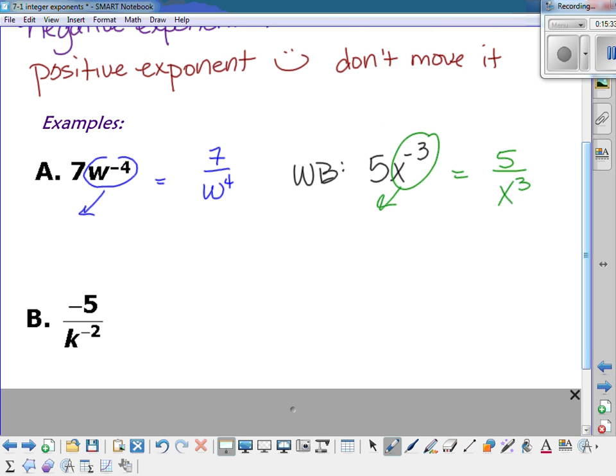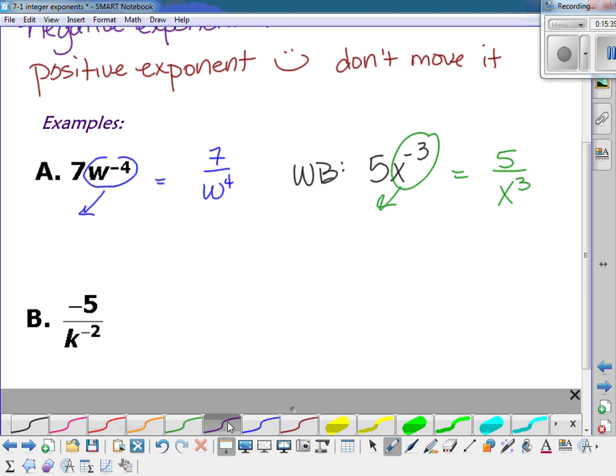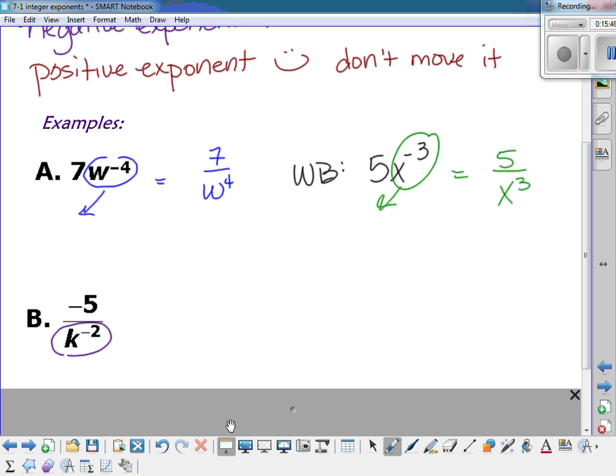We've got a negative 5 over k to the negative 2 power. And so this time, who's unhappy now? Just the k is unhappy, okay? Because the negative 5 is being raised to the positive 1 power. Remember, we're only talking about the exponents, not the base. It's okay if the base is negative. But if the exponent is negative, that's when it has to move. So the negative 5 actually is perfectly happy. He just tends to be negative, I guess. So we've got negative 5 times k to the positive 2 power. And there's nothing left on the bottom, so do I need to put it over 1? No, I can just leave it like that, okay?